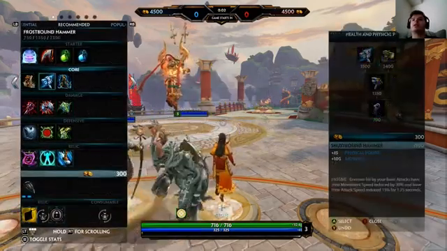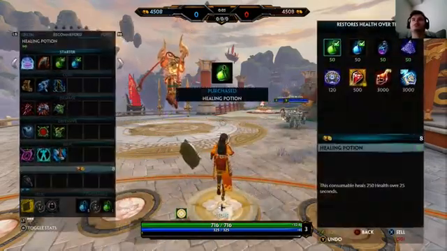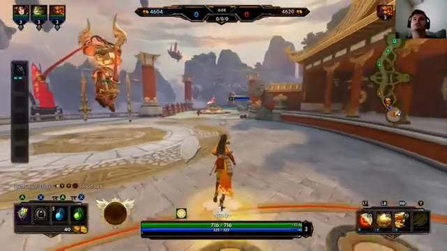We want to get more damage in there early because we're gonna be building around a lot of defense. We're gonna go ahead and get Sanctuary, guys. So let's go ahead and get it started.